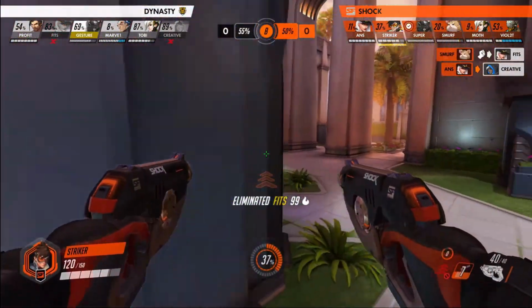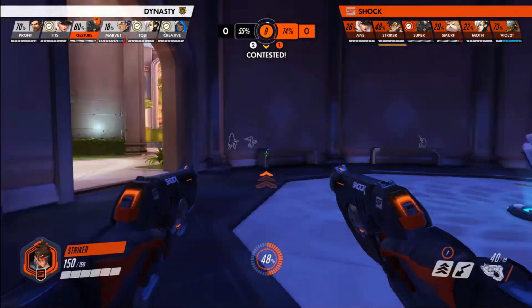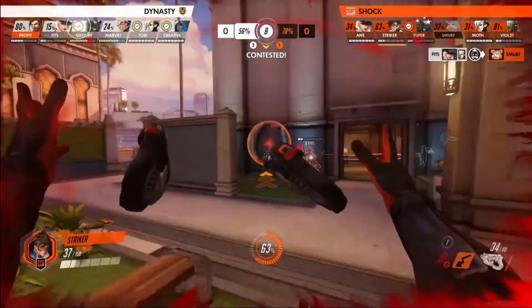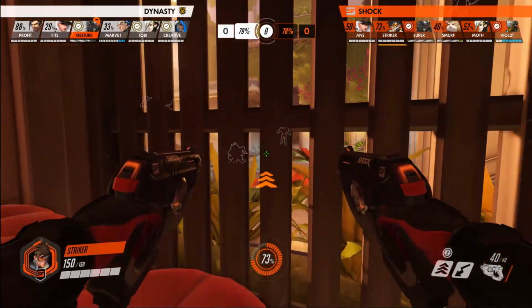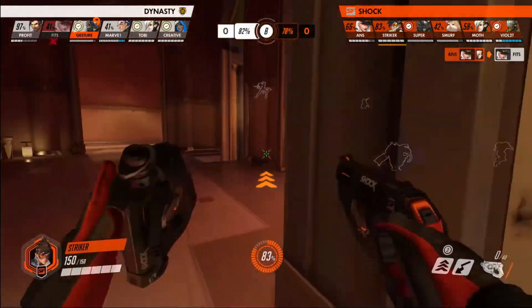Think of it this way: it's super easy for Widowmaker to land headshots when she doesn't have to worry about other people firing at her. Your job as Tracer is definitely to get those people's attention so that your Hanzo or your Widowmaker can land those headshots. So she's super good at that role, and that's definitely how you want to be playing Tracer.